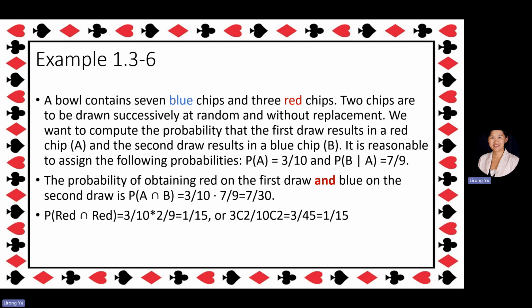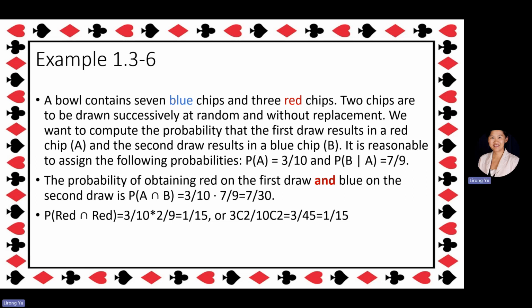Another way to do the calculation is to think of this as choosing 2 chips out of 10 chips. So 10 choose 2. That's the total, the denominator. For the numerator, since we only want 2 of them to be red, out of the 3 red chips we choose 2, and we only want to choose 2 red chips. Other colors don't matter. That also ends up being 1/15, which is the same as what we had in the multiplication question.